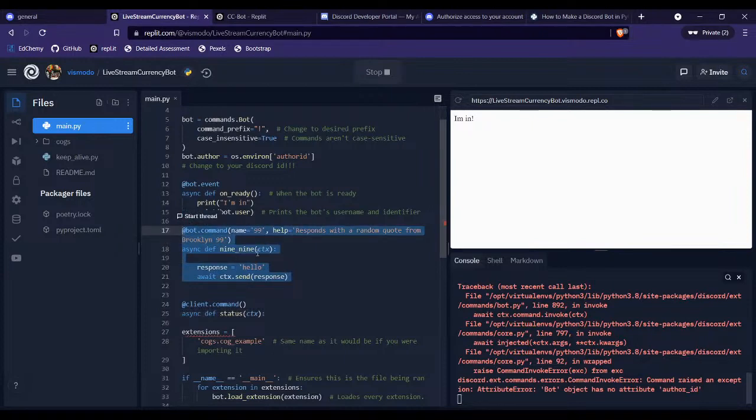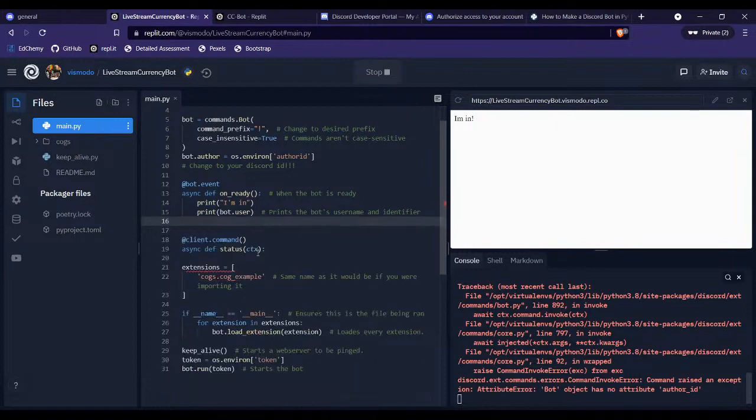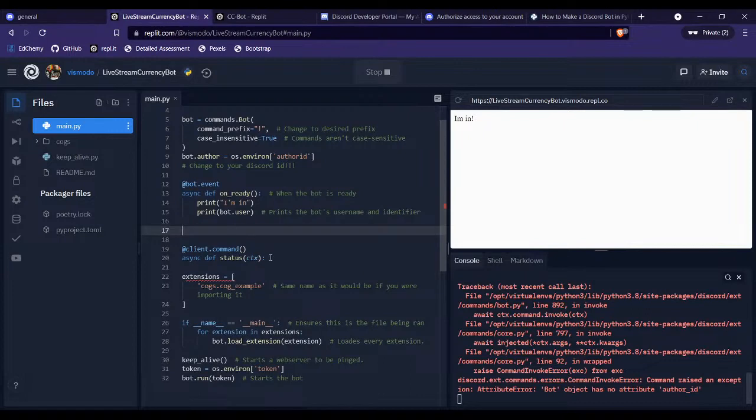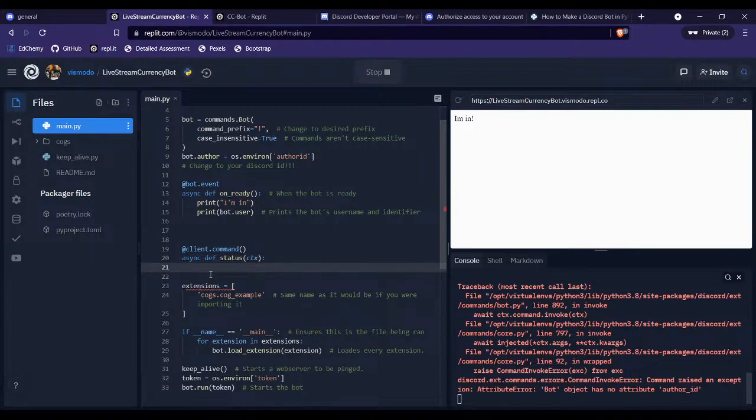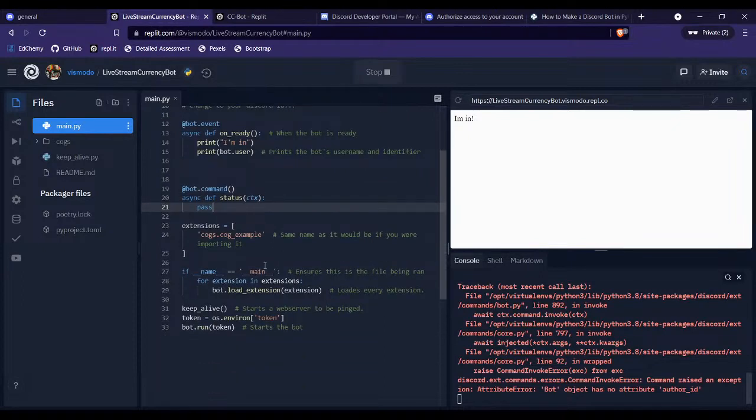Though they are quite similar, we're going to stick with client.command as it is easier to understand. Let's just put a pass here, and instead it changes to bot.command. So we're going to ignore that.